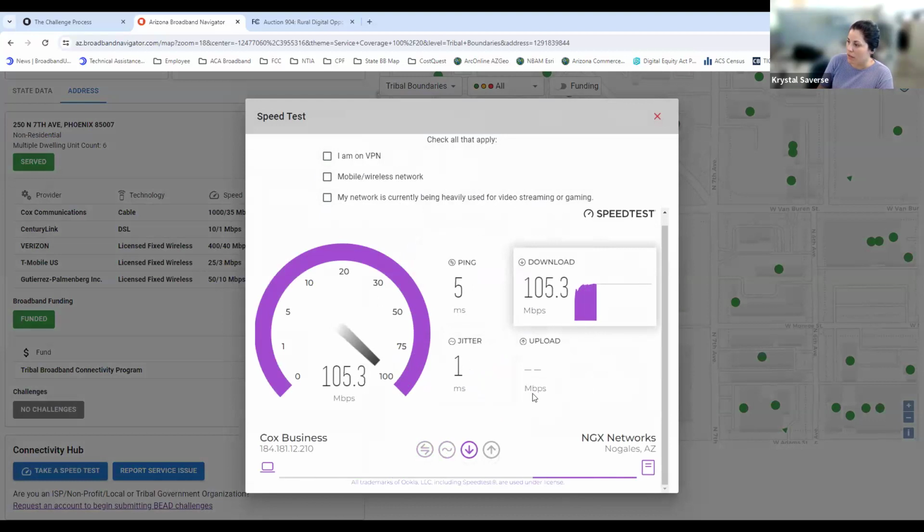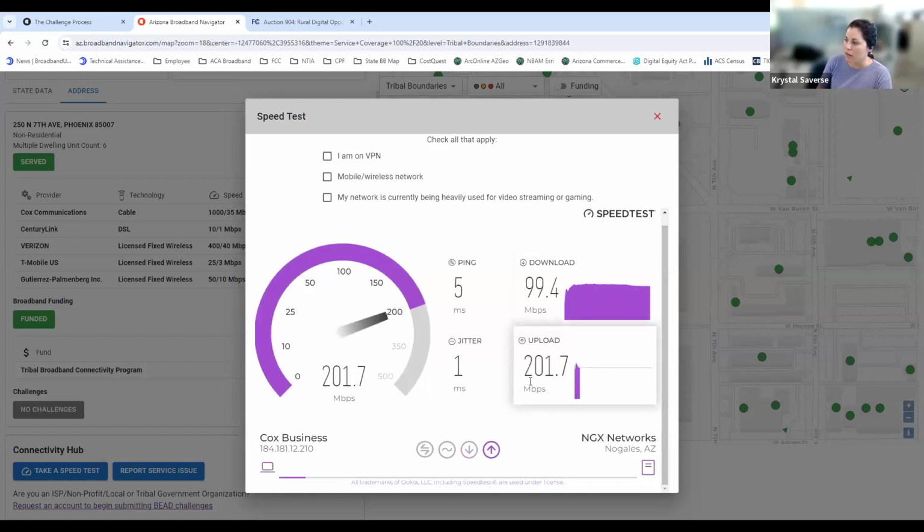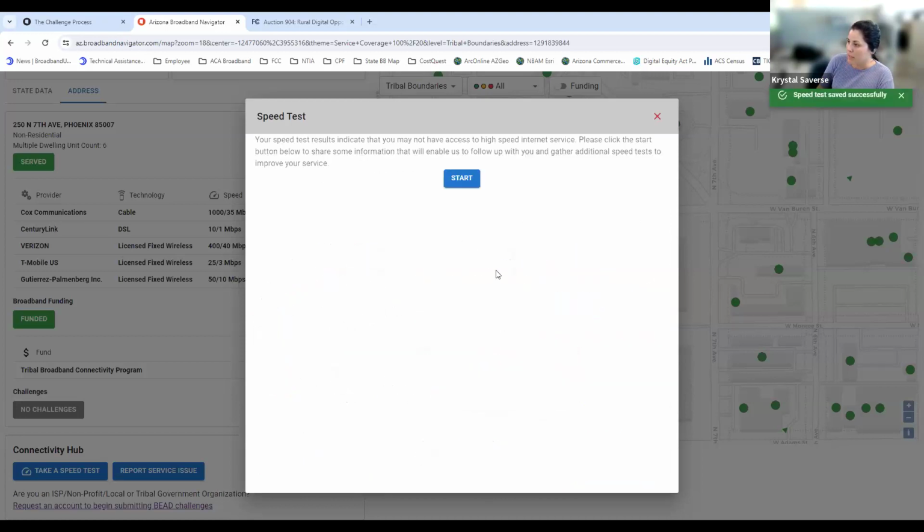It'll take a second to collect all the data, but just know that you do not have to record any of this information yourself. Our portal automatically collects this for you. And so if it finds that your speeds are not sufficient, it'll automatically trigger a speed test. And it'll send your data basically to the back end. So notice it also records latency. Latency is basically the ping.